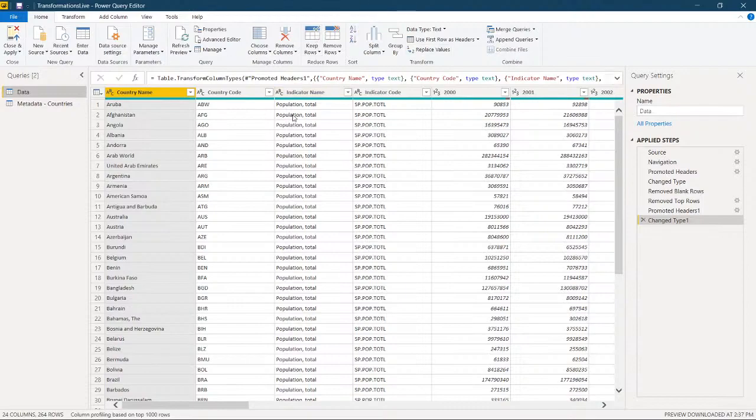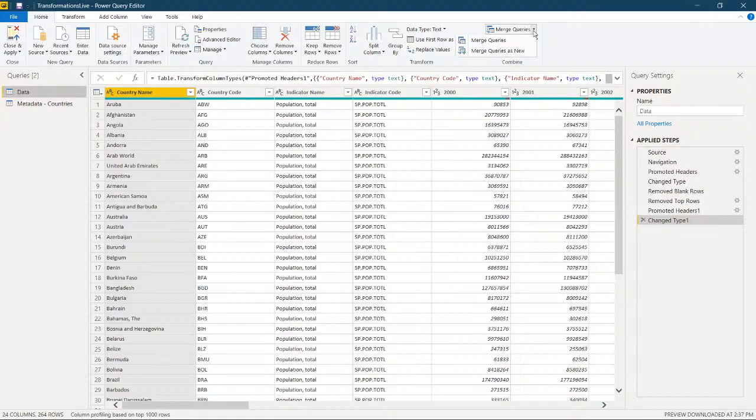From the Power Query Editor window, you can find the merge queries under Home and to the far right. Now you have 2 options with respect to merging queries. We have merge queries and we have merge queries as new.